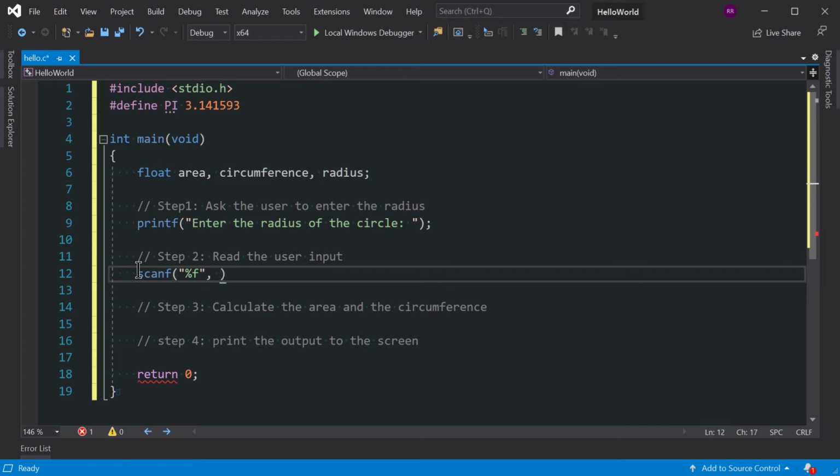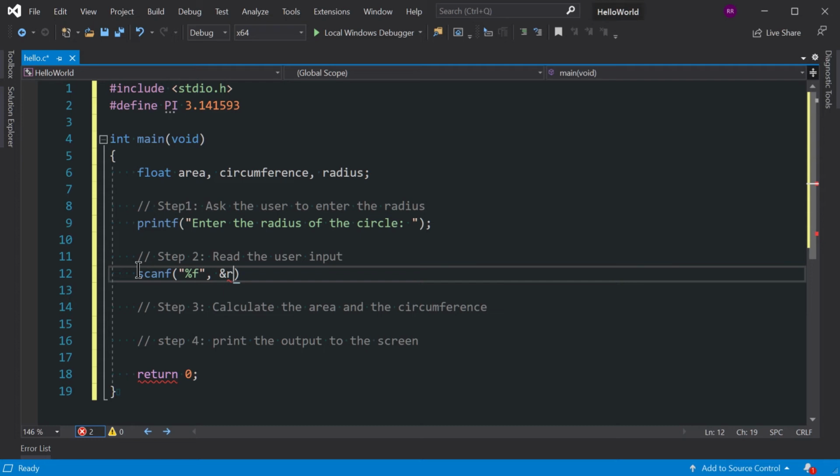And then I need to tell C, if you read this float number, where do you want to save it? And definitely I wanted to save it in radius, so I have to give the address of the radius in the memory. And this is so important: give it the address by putting an ampersand in front of a variable. If you want to tell your friend to get a pizza and put it in your place, you don't just say put it in my place.